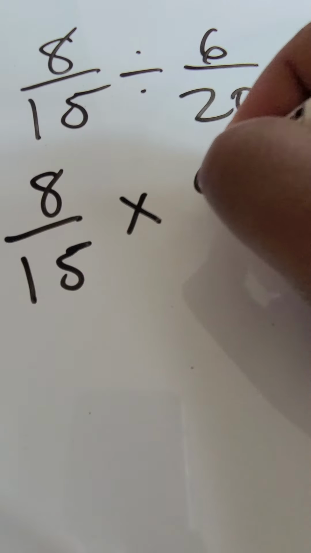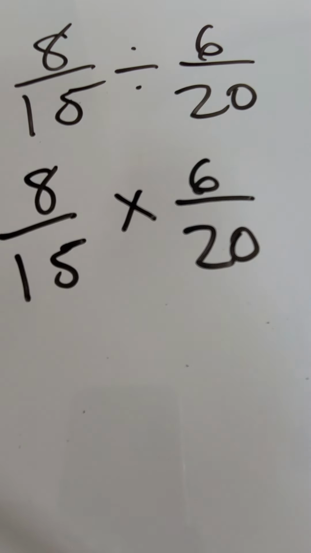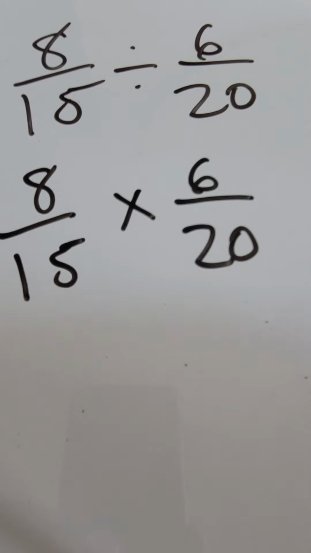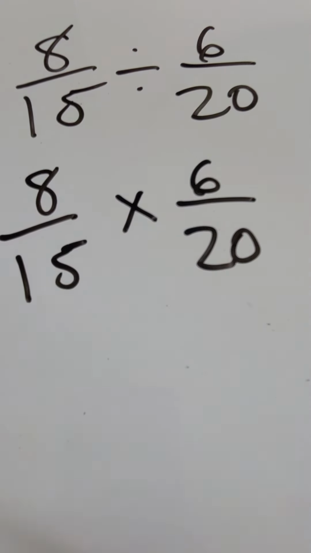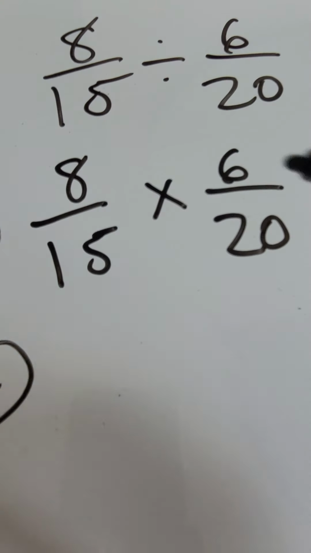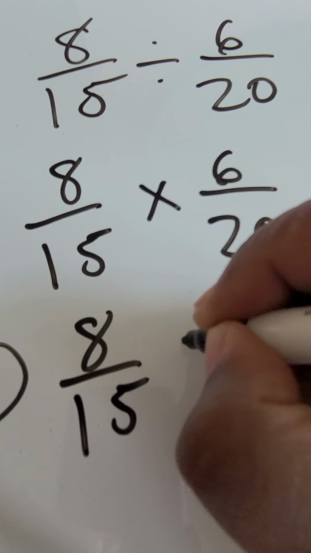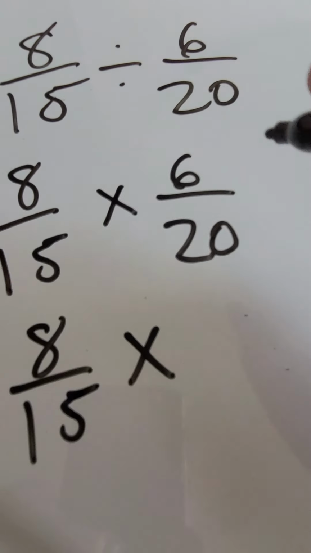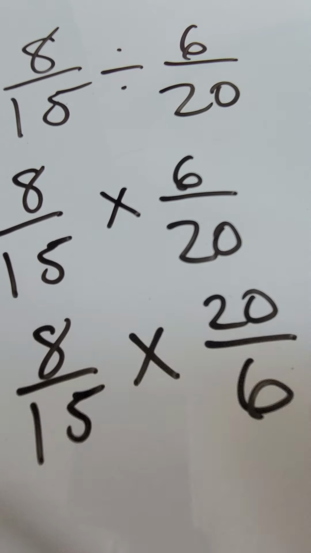Okay. Remember, layers. We don't have to do everything in one shot. If you have your layers, it makes everything clearer for you to see the steps, step by step, to make sure you don't miss anything. So like this is step 1, change the sign. Step 2, get the reciprocal, flip the fraction. We keep this one, keep the multiplication sign now, but we're going to flip 6 over 20, and the reciprocal is 20 over 6.